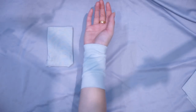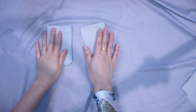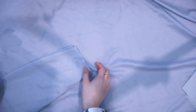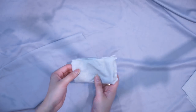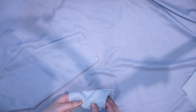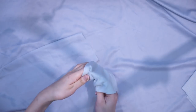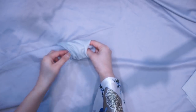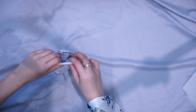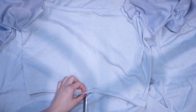So I find this part relatively fun to do. Now you're gonna want to sew the wrist to the sleeves. So you're gonna want to insert the front of the wrist inside the sleeve. And you're just gonna sew it down. And obviously you can see that the sleeve is bigger than the wrist, but that's exactly what we want because we want the sleeves to look slouchy.